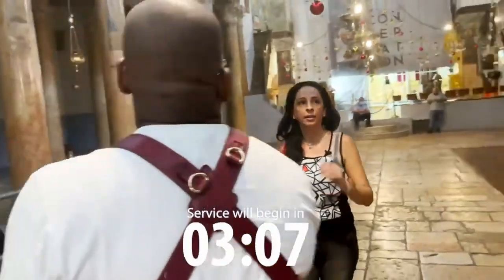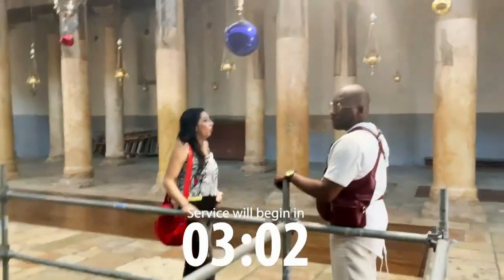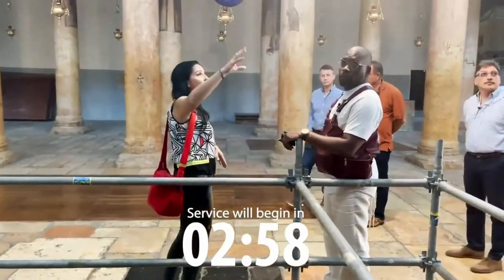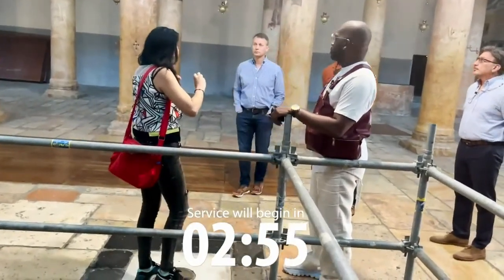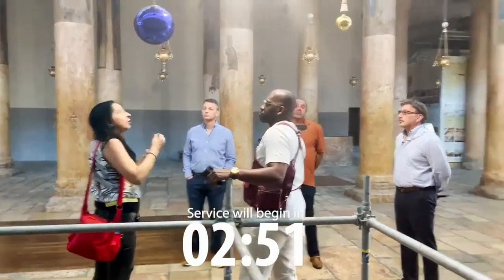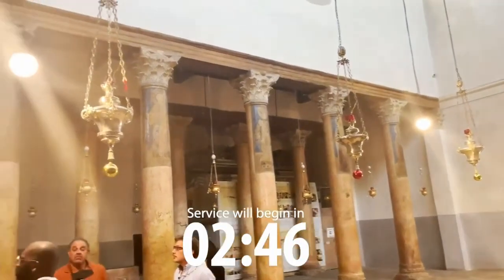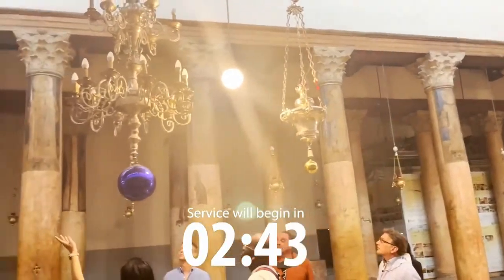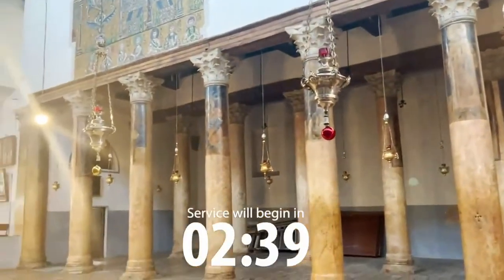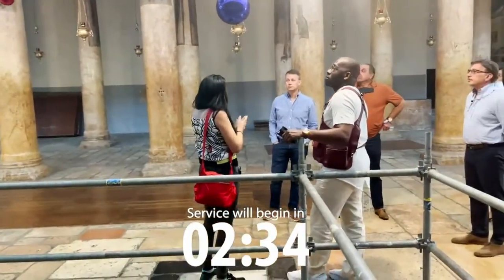Okay, this church, just two years ago, was kind of the ugliest. You enter here, all these columns are black, charcoal black. Up there, black, always black, from the soot that comes from the lamps, year after year after year. We knew from books that there were lovely mosaics that used to cover the walls, but we didn't know what happened to them. Just a few years ago, they decided to clean it, and oops, it's all still there.